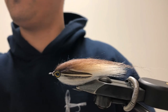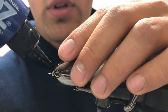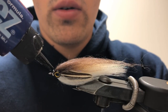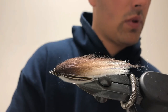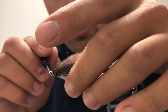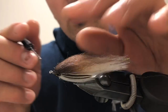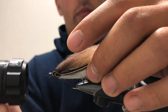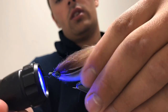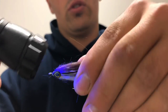Take some Solarez, thin, and apply a light coat just where your thread wraps were. Disperse it with your bodkin. Seal in the eyes and in your work. Hit that with a UV light. I like to pull up my belly back a bit just to reduce the amount of material towards the front. I like to add that real minnow pattern, minnow taper. Just helps hold the material back.